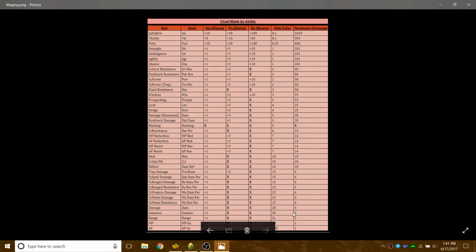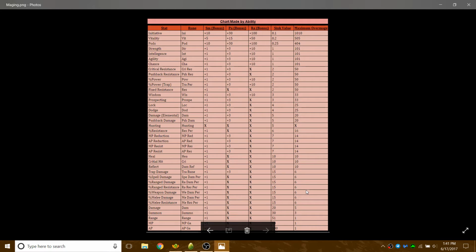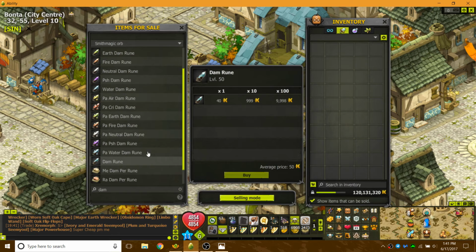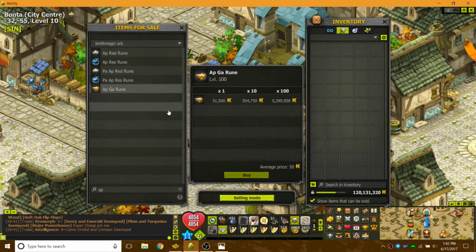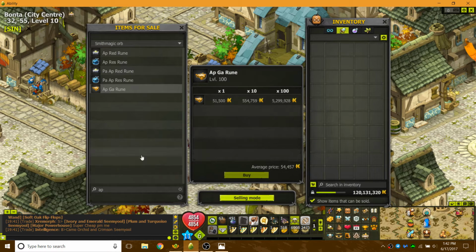To put that in perspective, let's compare 20 sync to an AP rune, which is 100 sync. So essentially 5 damage runes is the same sync value as an AP rune. Let's say 5 damage runes is worth like 500k, and then an AP rune is worth 50kk. So that's 500k. Like that is very, very little.